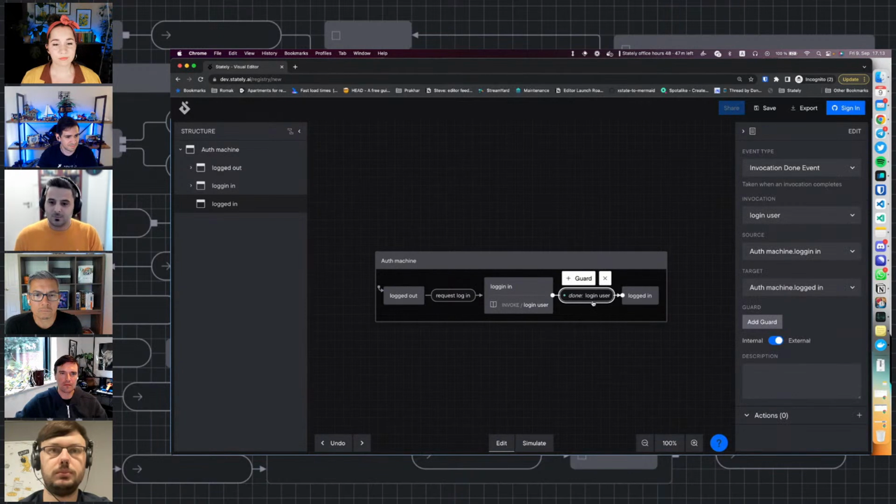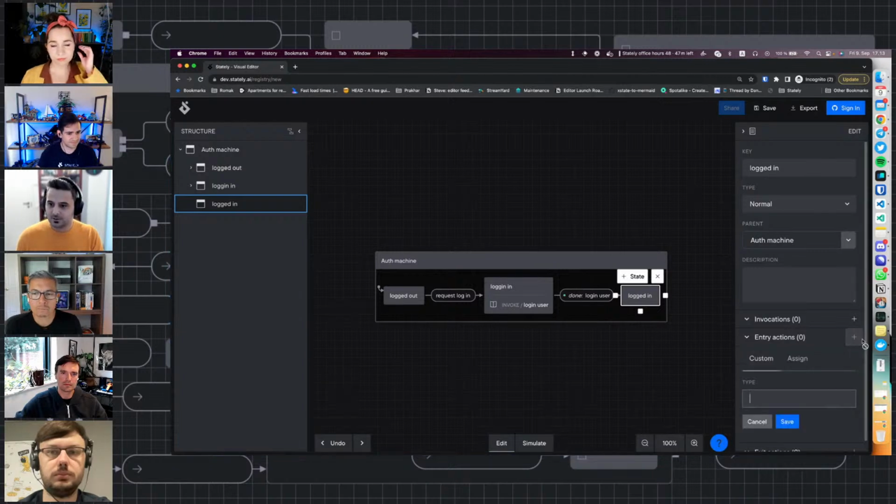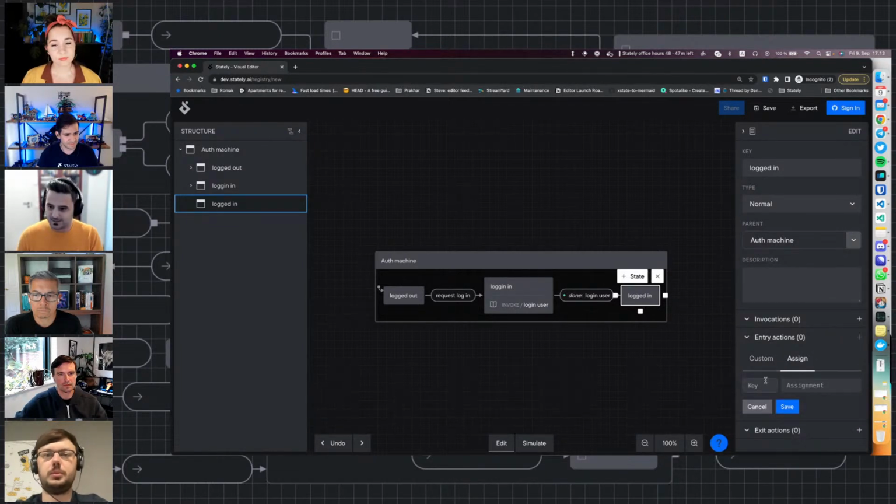When you enter the logged in state, you probably want to save the user session into the context. For that, you go to entry action. In addition to the custom actions you've dealt with before, you can now see an assign tab here, which is for creating assignment action creators.